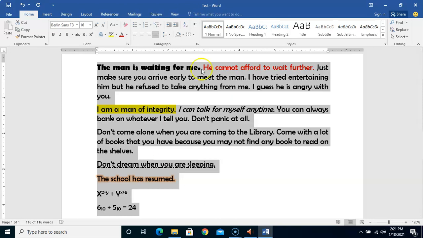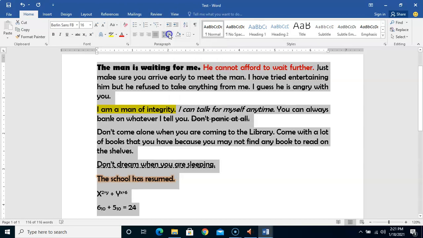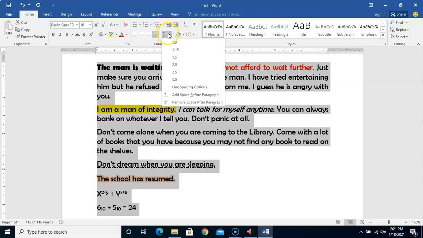Okay, so when next we meet in the class, I'm going to show you how to now use your line spacing. Okay, line spacing, but I think I should teach you that now right away too. When you click here, this is your line spacing.